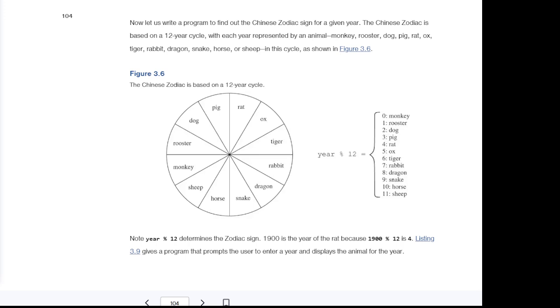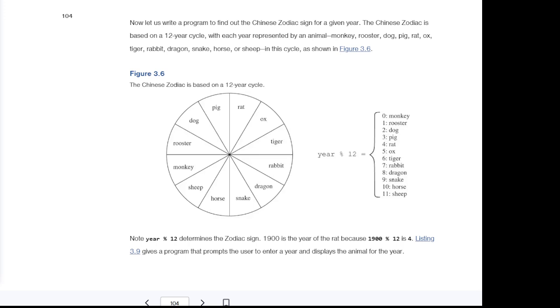And what's nice about this type of calculation is you can take any year, and knowing it's a 12-year cycle, if you do the remainder division on it, as long as you line up your first number, like 1900 giving a remainder of 4, then as long as this keeps the cycle going, and you code the cycle into the remainders, it will translate across.